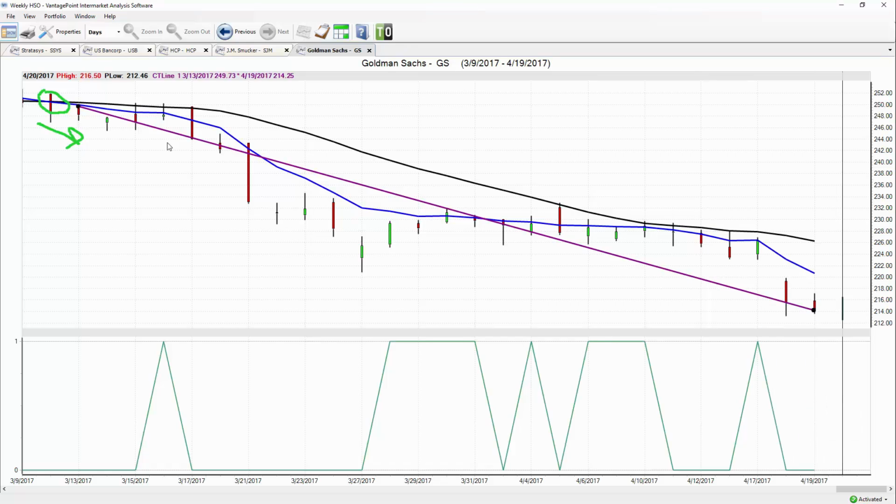So right now, the market's down over 14%. And you see just how violent this has gotten over the course of this trade when you get that excessive weakness with the neural index and the trends down. You're getting a lot of weakness in this market. And so the last thing you want to be doing is trying to buy into any of these financial stocks when VantagePoint is saying, no, now is not the time. Make sure you exploit these markets to the downside. And you see, that's where all the opportunity has been.